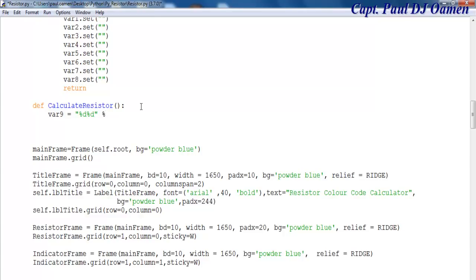Then what I want to convert is whatever I have inside variable 1 dot get column, comma, and whatever I have inside variable 2, I want them concatenated into variable number 9. There we go. Close that, and I think we need to close it again. Yeah.